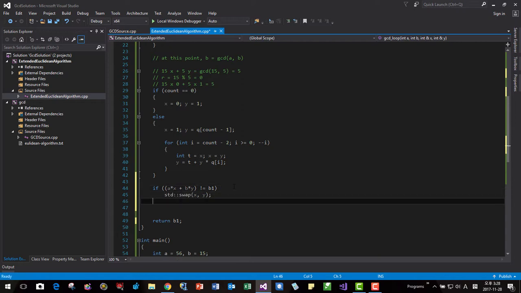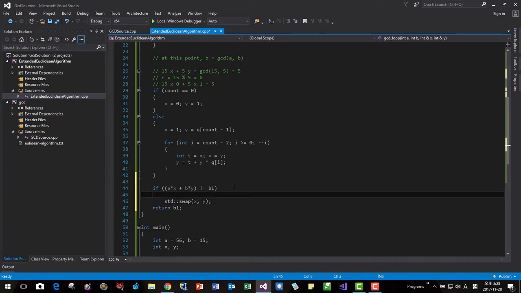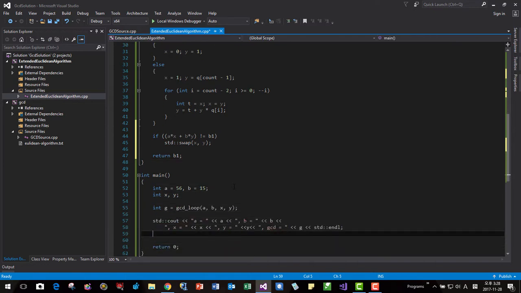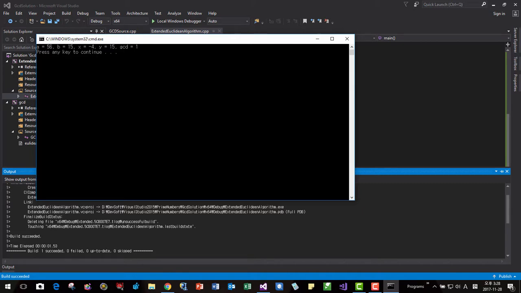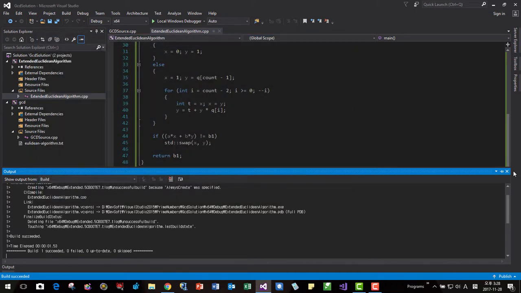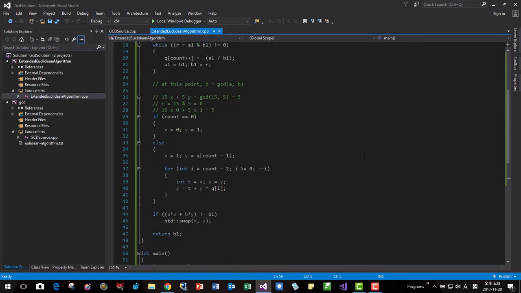Now we run them again. Let's run. Okay. Now another thing: we used a loop.